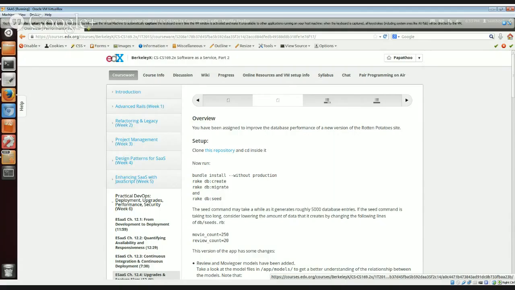Back to how I did it. The instructions have a lot of interesting material on cloning the repository, which is an upgraded version of the Rotten Tomatoes website, where it describes existing functionality. There's a need to add new functionality to it, where indexing becomes more important. It's relatively more costly because we're doing a table scan. So the instruction has already given us a clue, which is simply to find ways to add an index to a system.